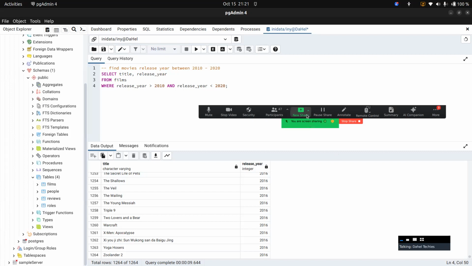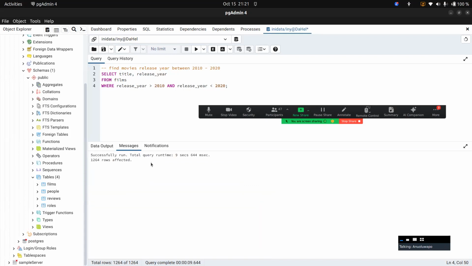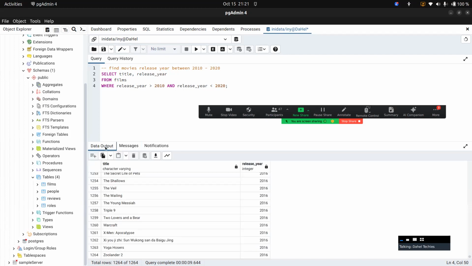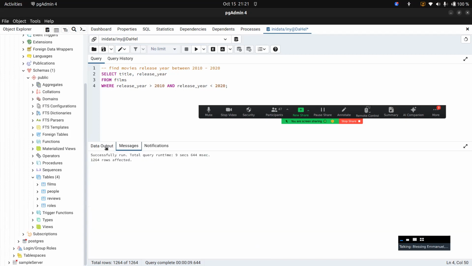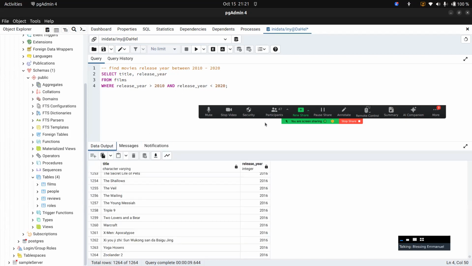Instead of showing the data output, it's showing query returned successfully in milliseconds. You have to change it in the messages tab. So you have to come to data output to see the data output. Even when I click on data output, it's still not showing anything. It's not even running any query again.